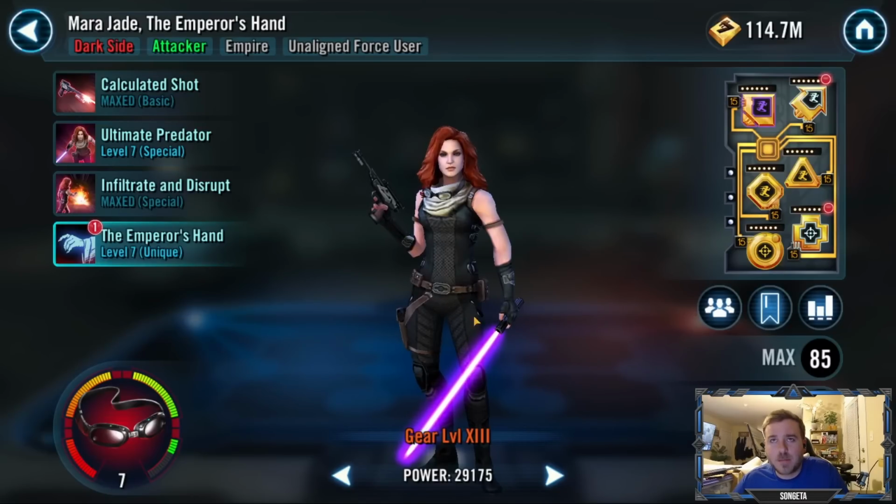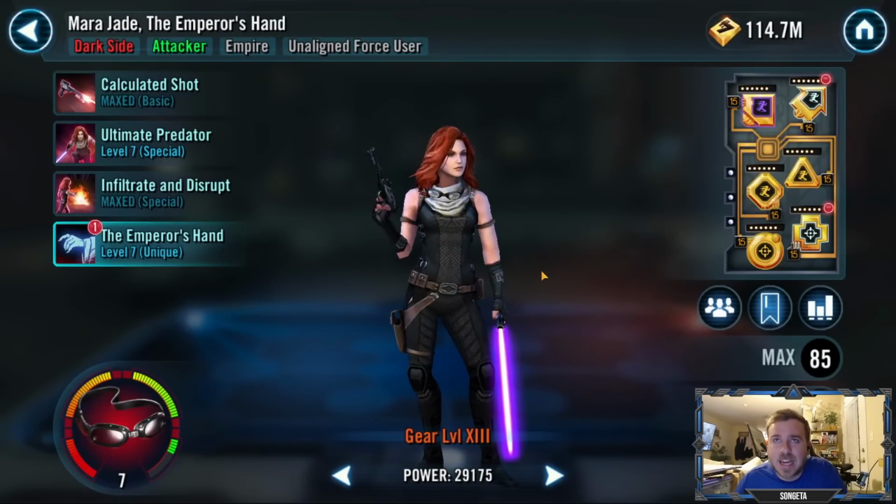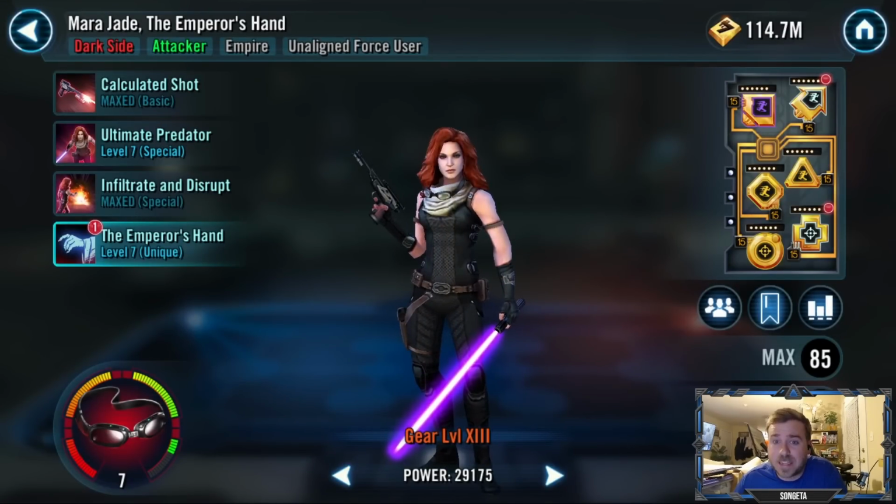Rank 16, we got Mara Jade, and Mara Jade uses her basic a lot, and usually she's with the Starkiller team, which makes a couple more things happen. She's inflicting daze on the basic for 2 turns, which is already nice. It's already a double damage hit. And if Palpatine's your leader, which you usually want, he's called to assist. And if it's on a Starkiller team, that causes a chain reaction and causes Starkiller to assist as well. So Palpatine's basic is not on this list, but Starkiller's will be, just foreshadowing. So this is a fantastic basic, getting a lot going. It's almost like a swarm attack on a basic every time because of the team she's in.